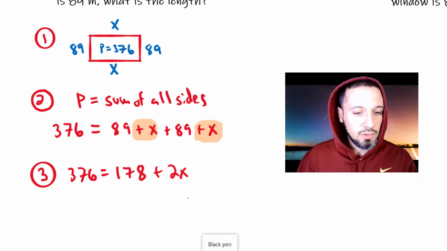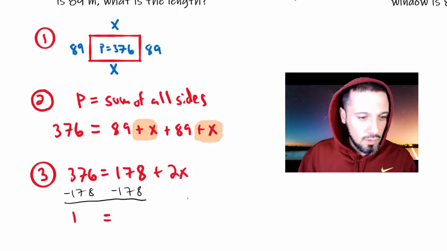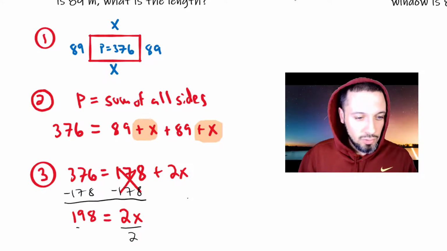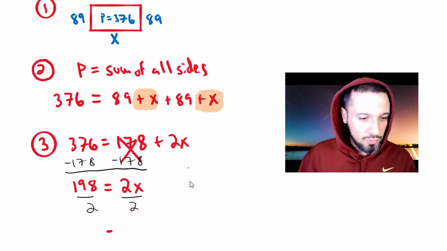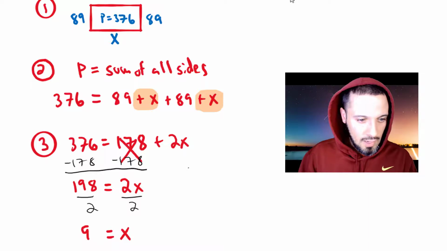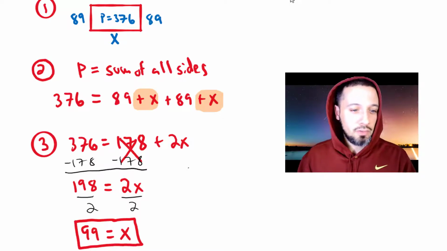I'm going to subtract 178 from both sides. That's the subtraction property of equality. And I get 198. This is a 0 pair. They cancel out. And we'll bring down 2x. And then the last step I can see here, I have to divide both sides by 2. And when I simplify both sides, I get 1x on the right. And on the left side, I'm going to get 99. So I found the value of x, and don't forget in my sketch, x represents the length of the missing side, the length.